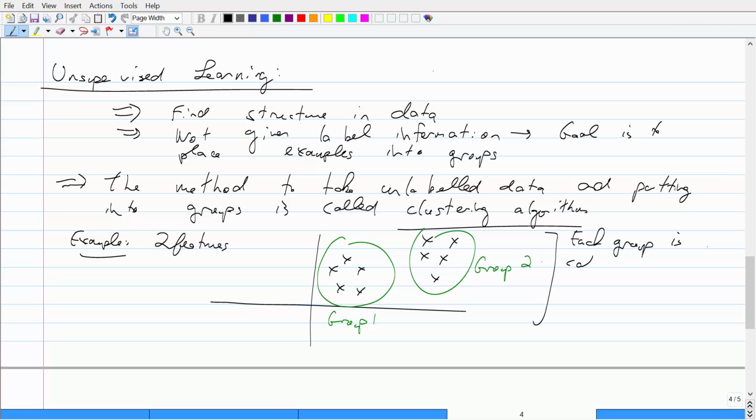Let me just clarify: each group is a cluster of examples, having some similarity with each other. Every single example in the cluster has some sort of similarity between them, and our job is to figure out what that similarity may be.